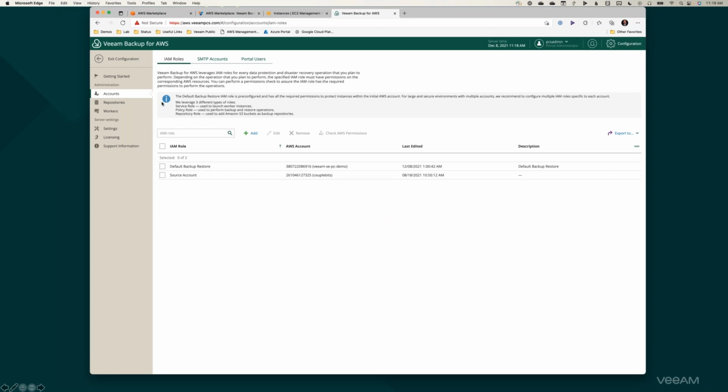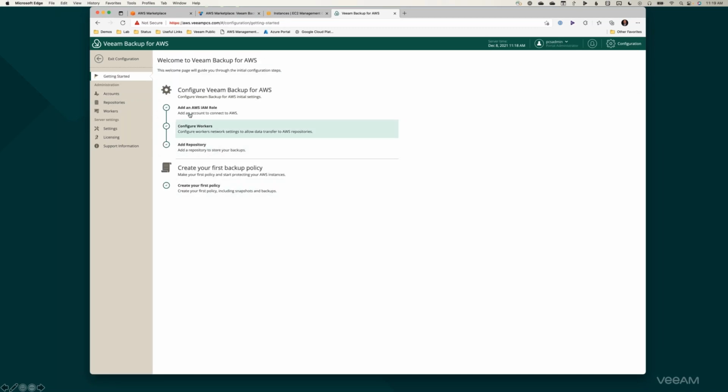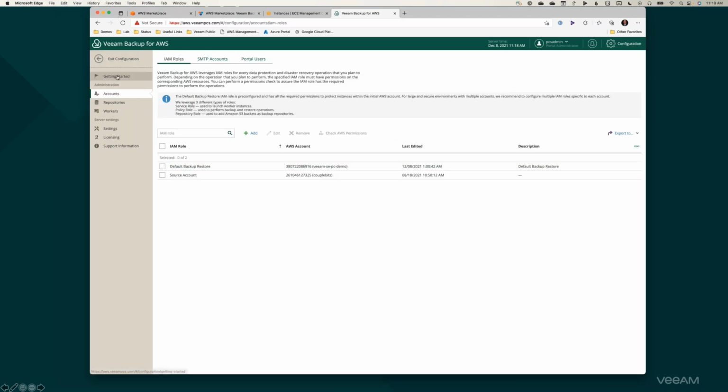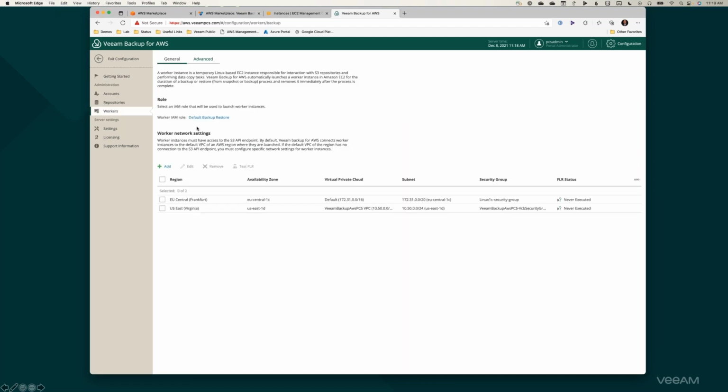All right, so once you've got your roles in place under the first step, the second step is just talking about workers for a second. I mentioned before that we have a solution for how to scale this without having a giant backup server. And our solution is that we use these little temporary worker instances.